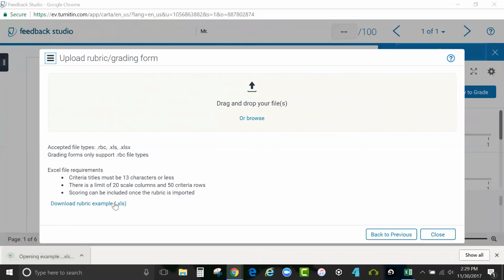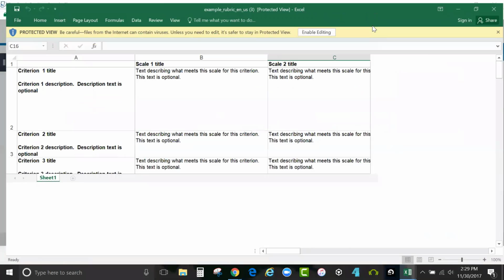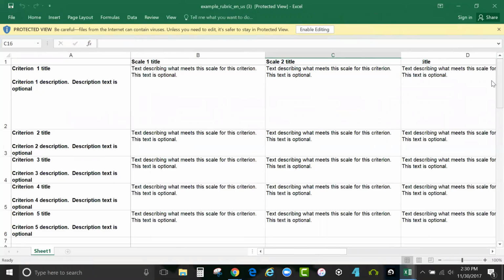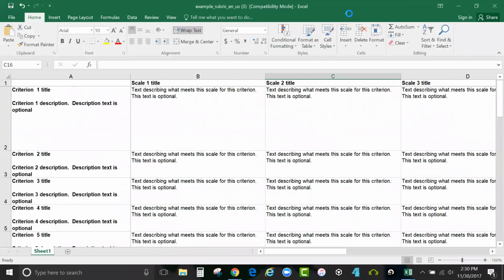Taking a look at an example spreadsheet, this is something I wanted to dive into deeper that I didn't get a chance to earlier today in the second session or the first session. This is what it looks like when you have a spreadsheet all set up. I've had the question before, sometimes teachers have rubrics that they've already created, and many times they're in Excel format. So thinking in terms of what you may want to do if you wanted to upload to Turnitin without having to create it from scratch. As a teacher, you may find yourself editing an existing spreadsheet if you already had a rubric to use.